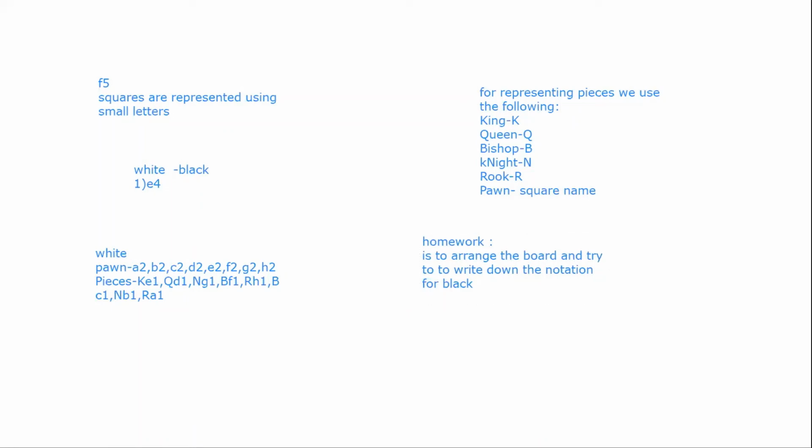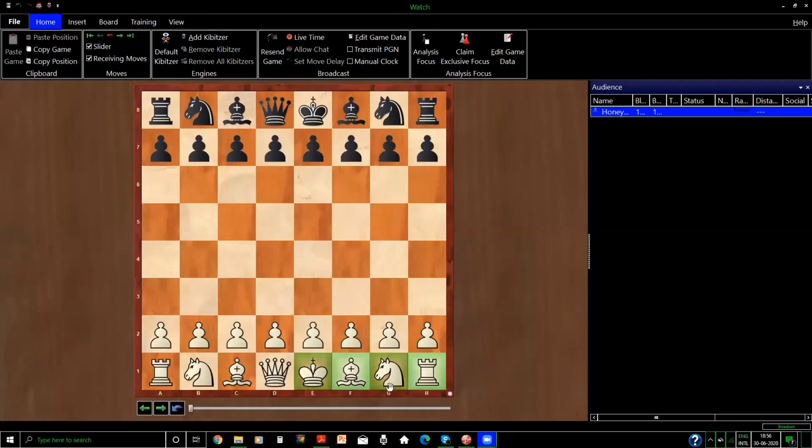We'll go to the screen. I'll just show you how I have written. In this case, this is the A2 pawn. So we represent with the squares A2, B2, C2, D2, E2, F2, G2, H2. These are the names that are being given here. Then rook on A1, capital R A1. The knight on B1, capital N b1. The bishop on C1, capital B, small c1. Queen D1, capital Q D1. The king K is on the E1 square. I told you how to write it down.